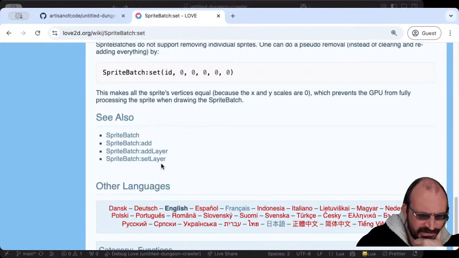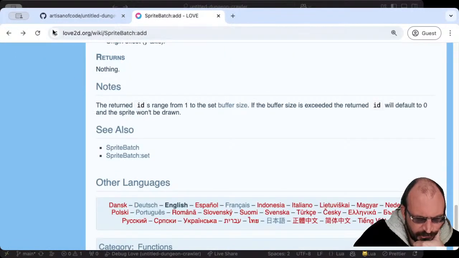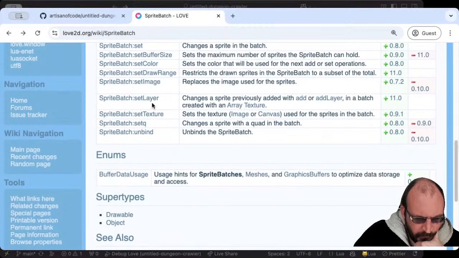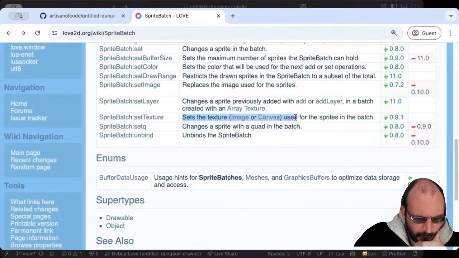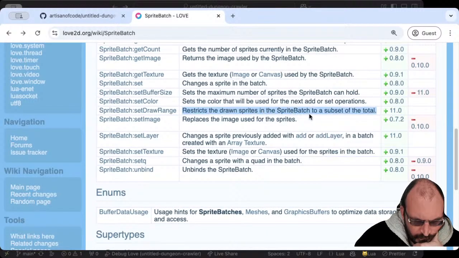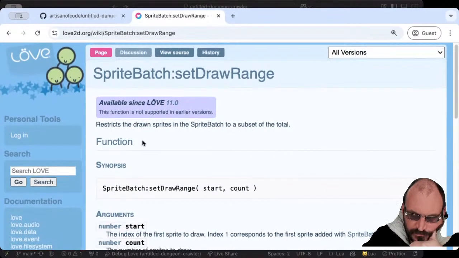So I wonder if some of this is actually offloaded to the GPU, which would make it much faster. We also have a draw range.